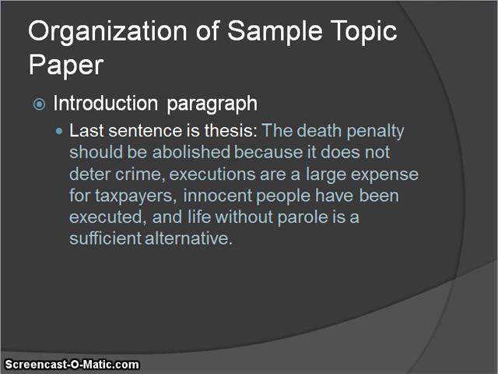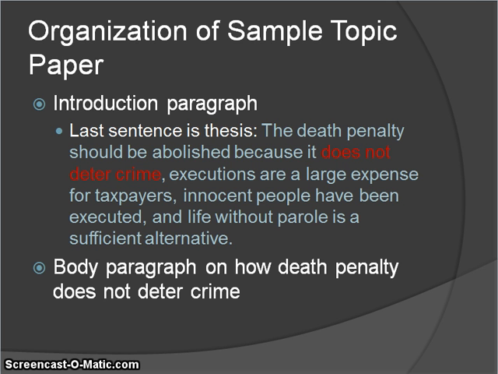First, you need to introduce your topic. You can do this by sharing a story, some historical facts, or whatever you feel best suits your topic. The last sentence of your introductory paragraph should be your thesis statement. The first subpoint in the thesis is on how the death penalty does not deter crime, so this should be the first topic you discuss in your essay. In this paragraph, you would go into detail, maybe share some statistics on how the death penalty does not deter crime.